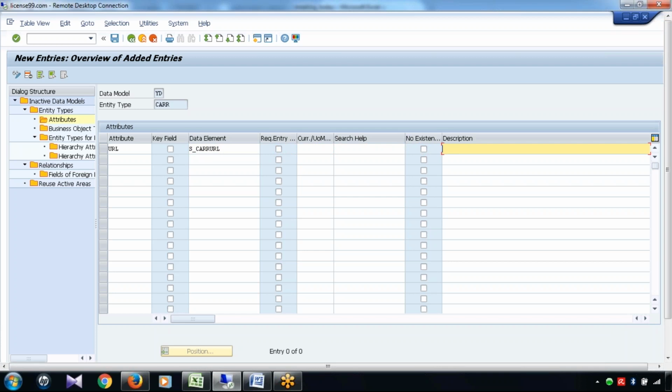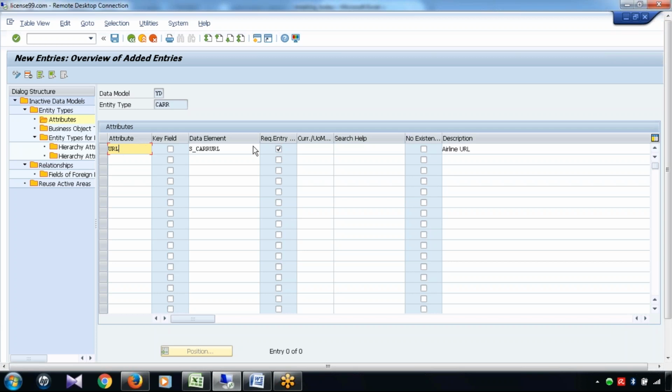Then the description, airline URL. So these three minimum details are what I'm entering at this moment: the URL, and the data element is this one. Now if I check this particular checkbox, that means this is a mandatory entry.